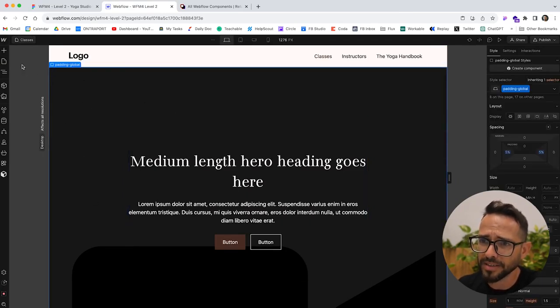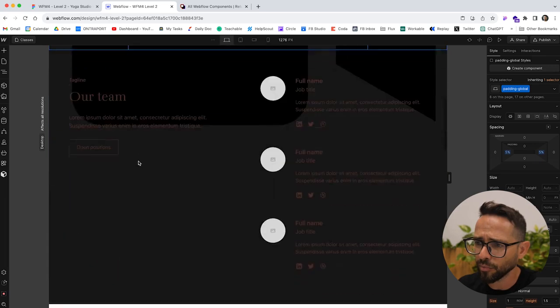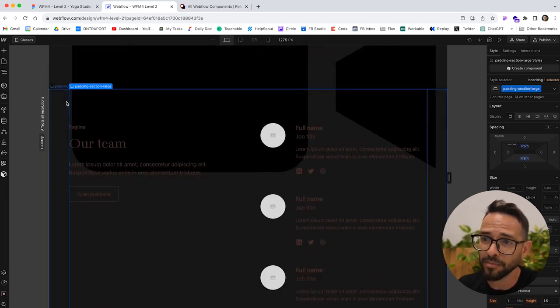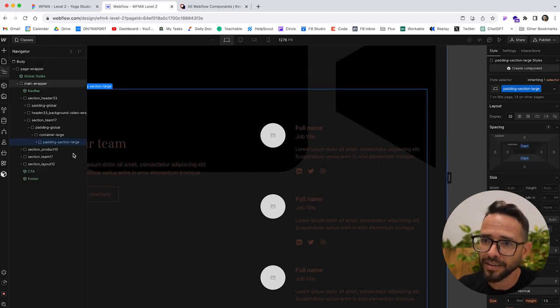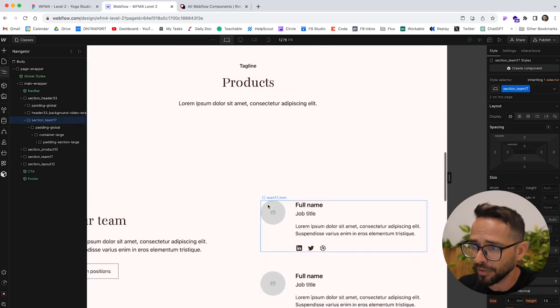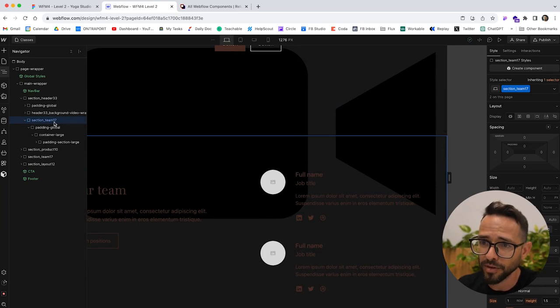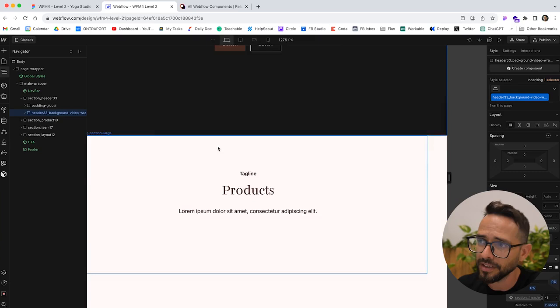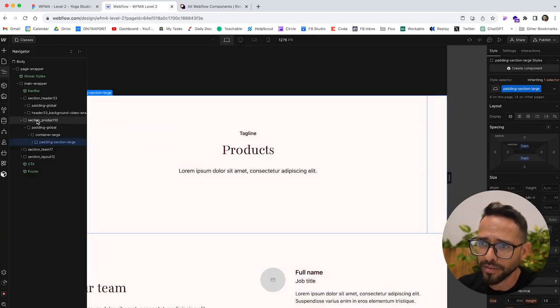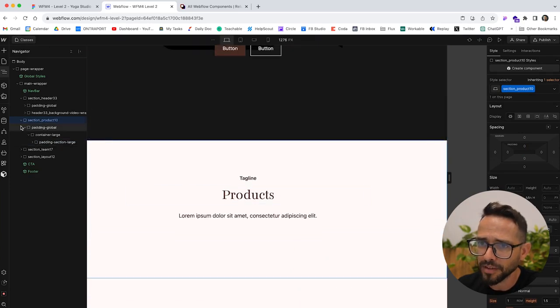And here I'm going to do the same. I'm going to replace this video background, but we'll do this later on. We also see that we've pasted the team section inside of the header section, not what we meant to do. So let me see if we also, yeah, we have it 2 times. So this one, bad pasting, I'm just going to select the team section, delete it. Now we have the product, but for some reason the product is missing the product grid. So let's bring it back again.